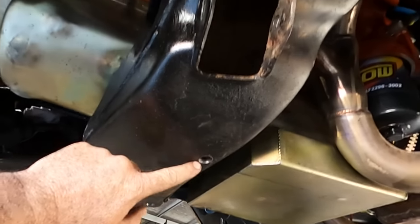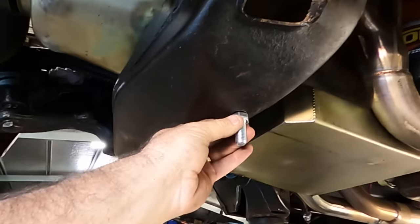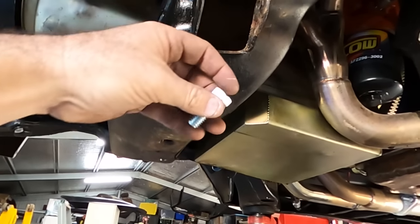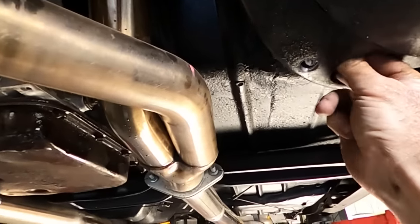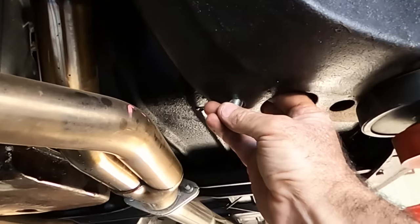I'm going to put a bolt inside that cross member coming out there, and that's easy enough getting it in when there's no control arm. But how do you get a spanner in there? Well, we're not going to. And the same here. This one's a little easier in that you can get a spanner in there. But I don't want to.